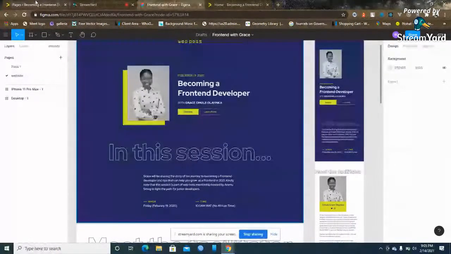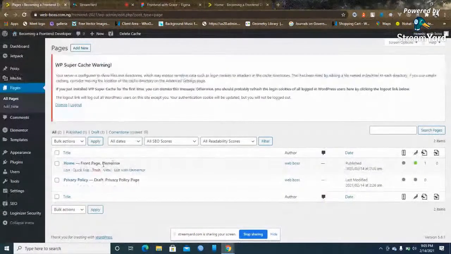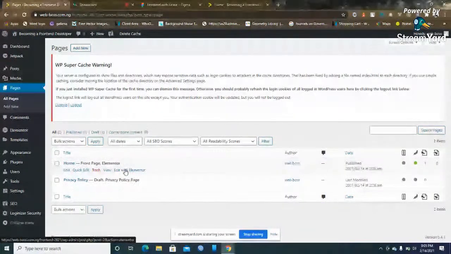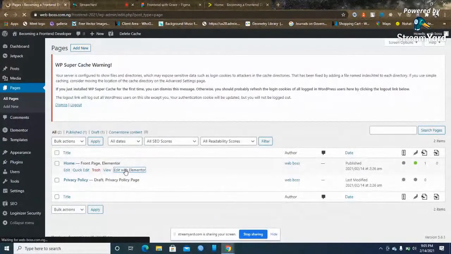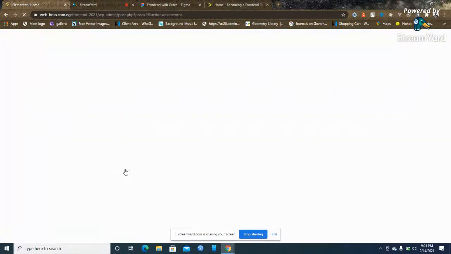So I'll come over to pages. Like I said, I've installed Elementor. So obviously you are seeing Elementor here. And instead of just clicking on edit, if you're a WordPress user, now you use edit with Elementor. And of course, there is the normal issue of Nigerian network, which is like one major problem I face when building WordPress websites. If you are just on your PC with React or Gatsby, you don't need to worry about network.